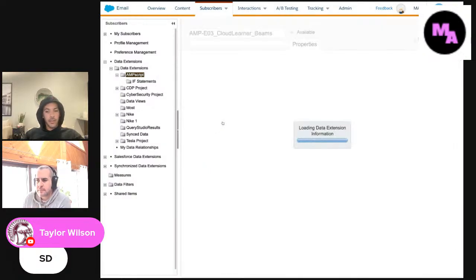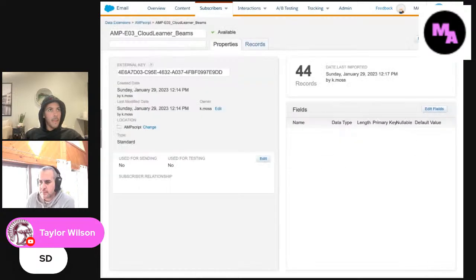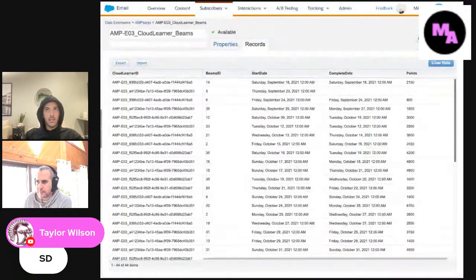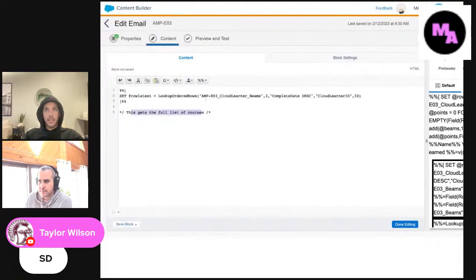There are 44 records in Cloud Learner Beams. We have the Cloud Learner ID column, the Beams ID column, start ID, complete date, and points. So over here, we're grabbing AMP EO3 Cloud Learner Beams, that data extension we were just looking at, and then we're grabbing 3 rows from that.